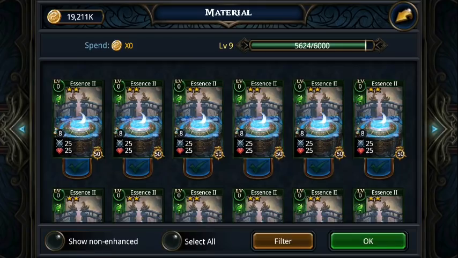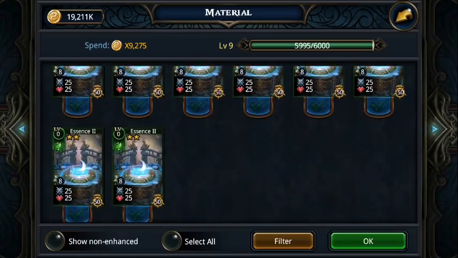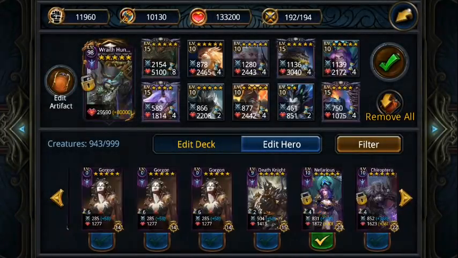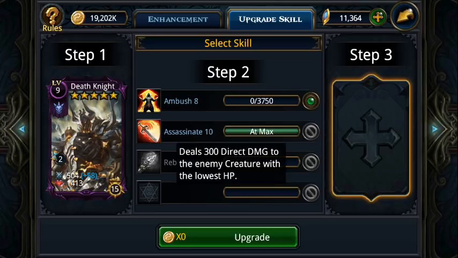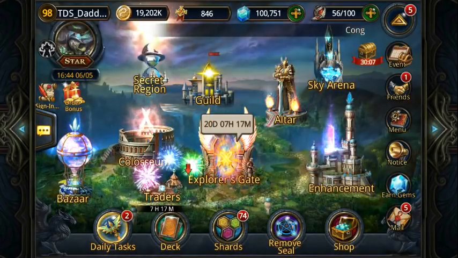Filter unlock. Yeah, I got rid of him, didn't I? I don't really like waste. I'll do that another day. So just do this. Then what we want, we only want to look at Assassinate. That's it. Upgrade skill. I'll set the max at 10. So that will only affect one creature. 300 direct damage. Yeah. It's kind of weak. It could be worse. 210 cost, plus rebirth, plus at least assassinate to one creature. Still weak, but it's weak. There's no but.